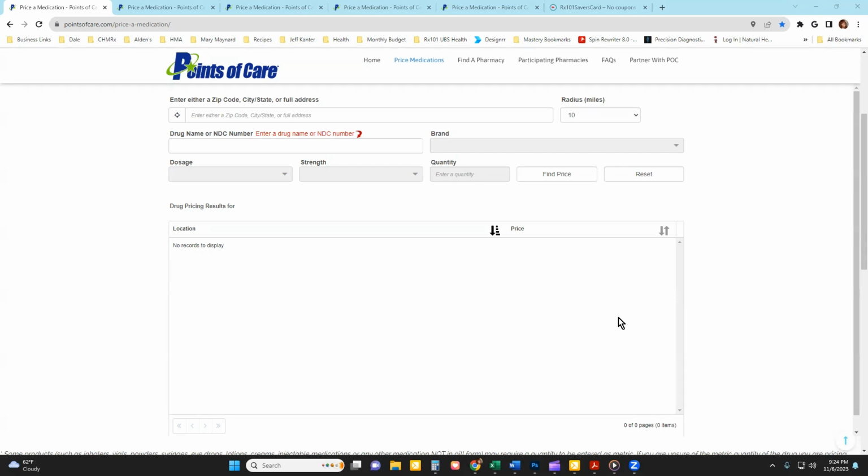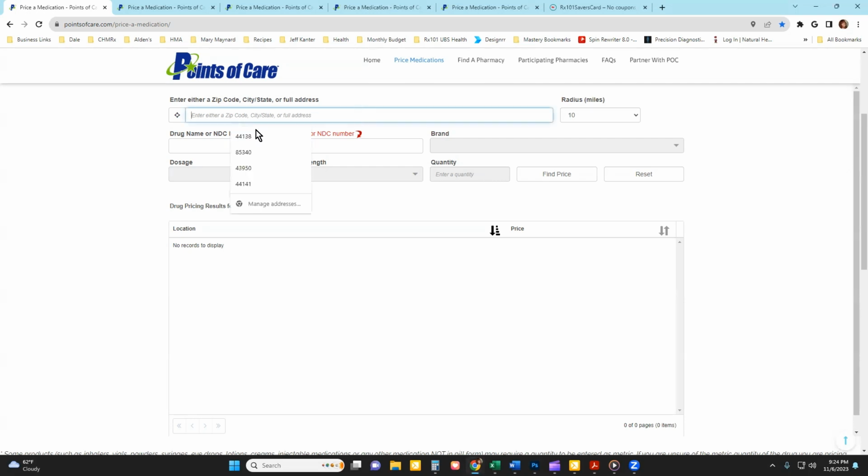The third aspect is when you come up with a price that doesn't seem like it's something that you're able to pay, is to go ahead and get pricing on our international pharmacy. And so I'm going to show you that as well. So the first thing that you do when you click on our pricing tools, you're going to be taken to our points of care. And this is our portal for our pricing.